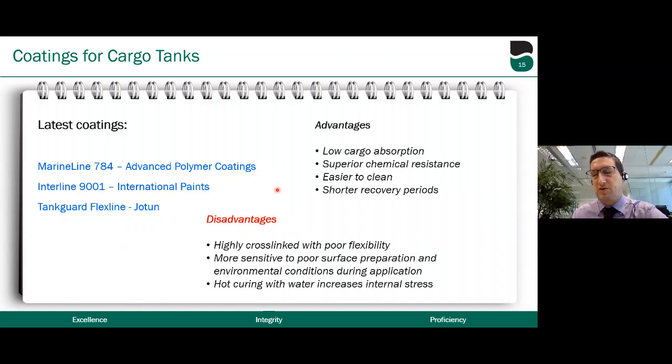And they're much more sensitive to the preparation of the metals, because surface preparation, and to the environmental condition like relative humidity or temperature at the yard during paint application. So the margin of error is very small for the application of these paints. If they are applied outside of this small margin, things can go very wrong. And one important thing is that these paints are cured after application by hot curing, so-called. This was carried out previously just by immersion in hot water, but we found out that hot water curing is not very effective and can damage the paint. And nowadays, especially Marine Line, they're moving towards hot curing with hot air.